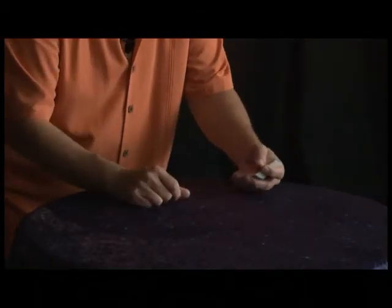The reason I did this is because I didn't do anything out of the ordinary. That was a strictly legitimate random deal. But what I'm going to do now is I'm going to cheat. But in theory, it's going to look exactly the same as the first time I dealt the round. Watch closely, see if you see any difference whatsoever. Are you ready? Watch. Very difficult.